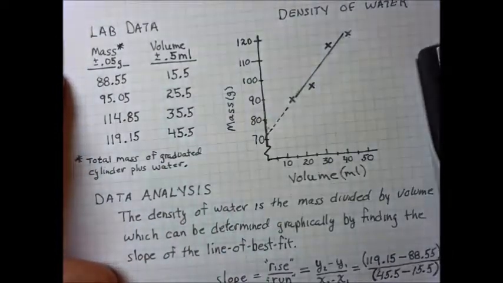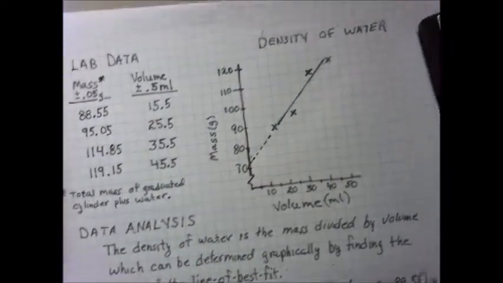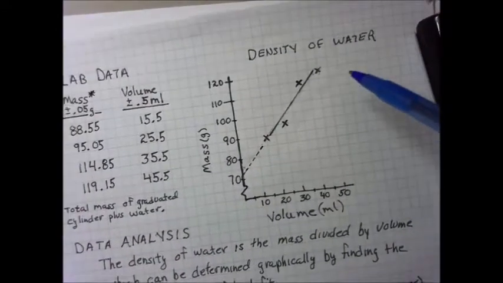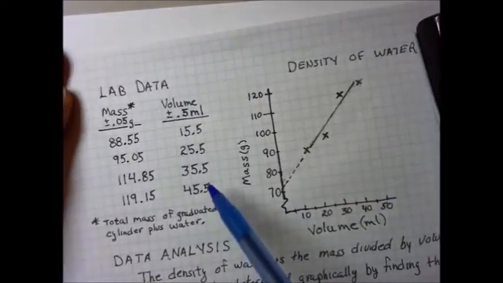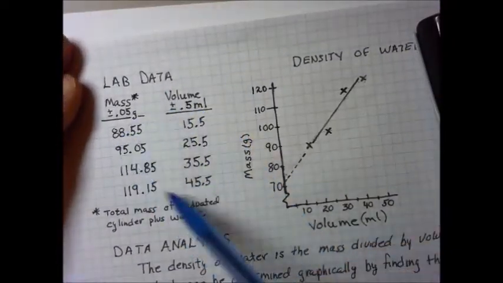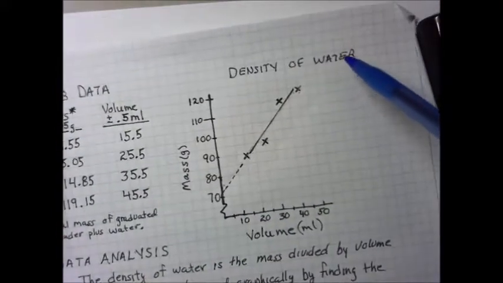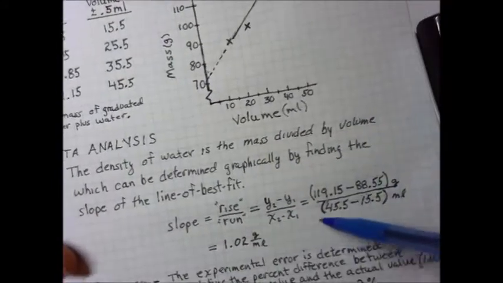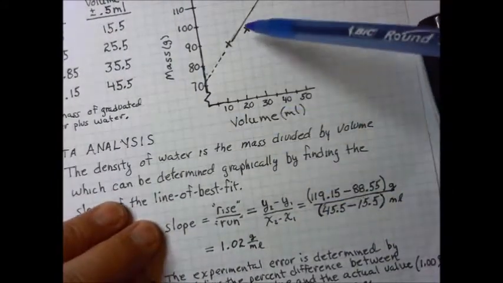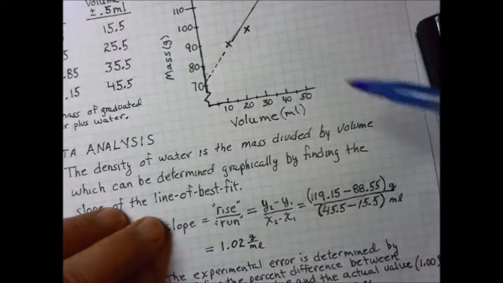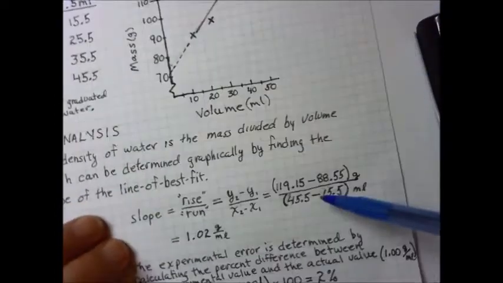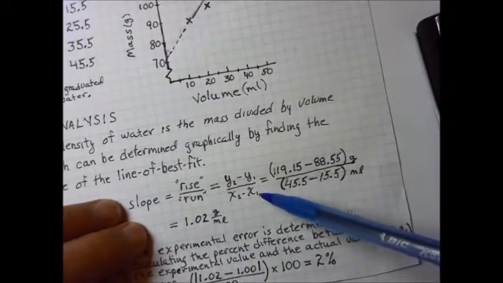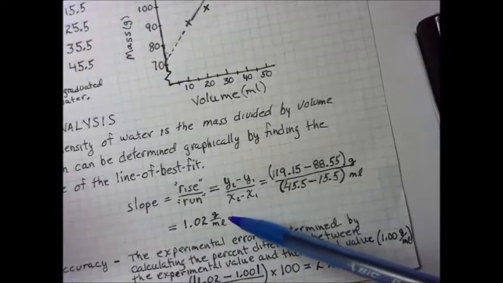In the previous video, I showed you that we are working with the density of water data that we collected in that activity. And I showed you what I expect your data table to look like and what I expect your graphs to look like. And we did an analysis just by measuring the slope of this line, the rise over the run, by plugging some values into the slope equation and then getting an answer that way.